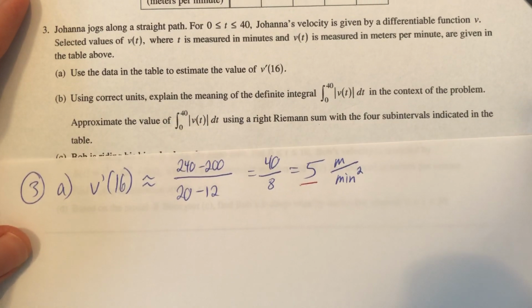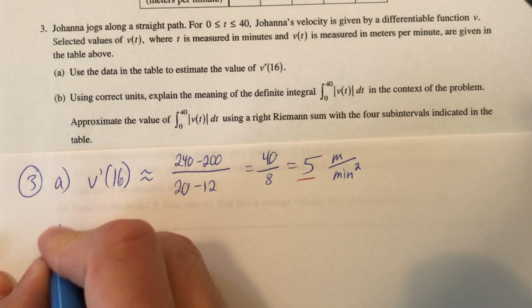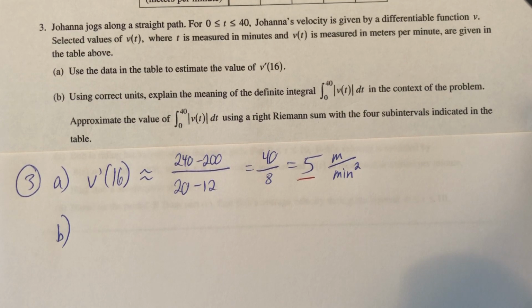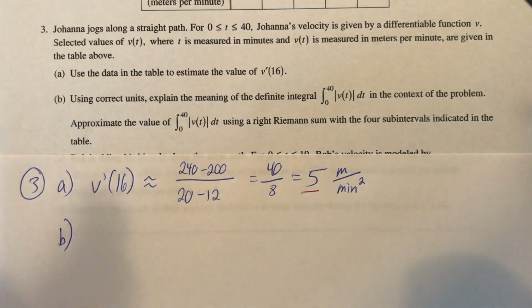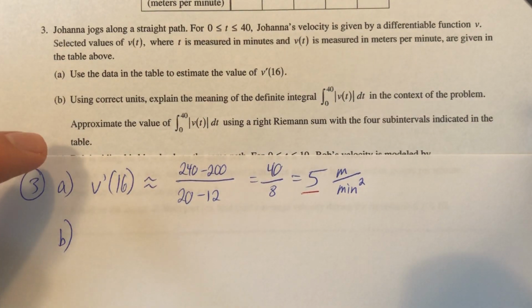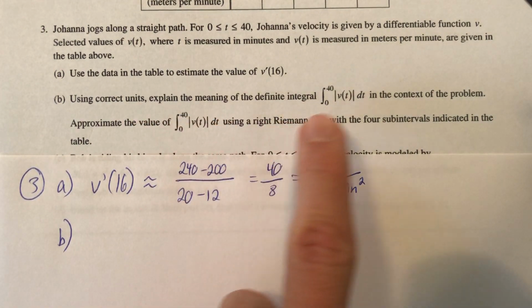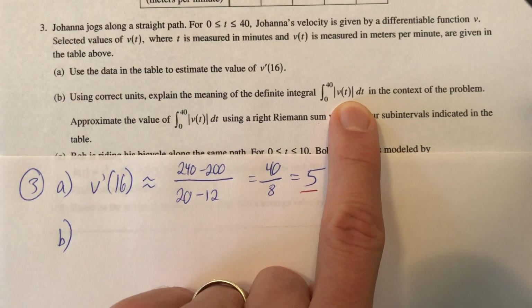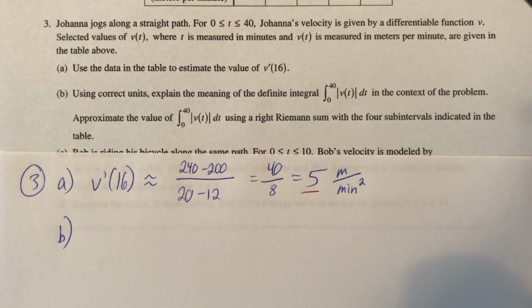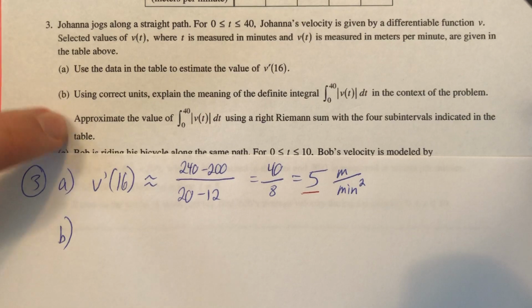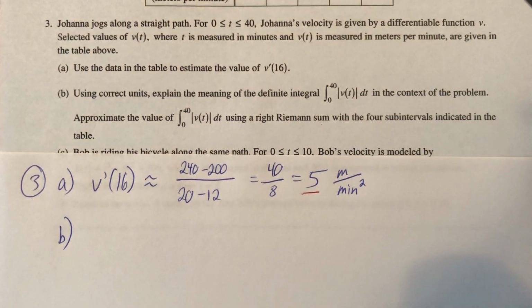Part B, I'm going to go ahead and confess a mistake that I made when I was doing this problem. There are a couple mistakes, actually, when I got to part B. And my first mistake was this. When I was doing this, I read it, did the first part, and didn't answer the second part. So sometimes, even within a part like part B, you'll have two different things. So using correct units, explain the meaning of that in the context of the problem. I did that, and then I moved on to part C and realized, wait a minute, I haven't done that part yet. Made a separate mistake in this one.